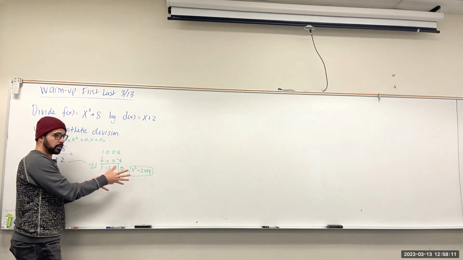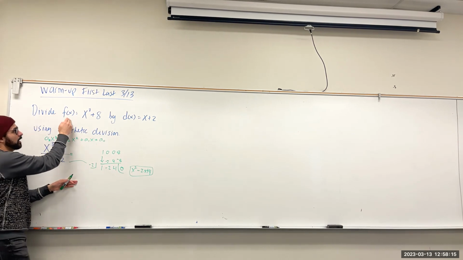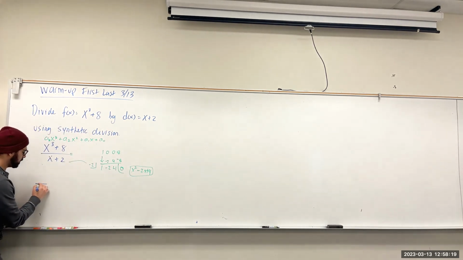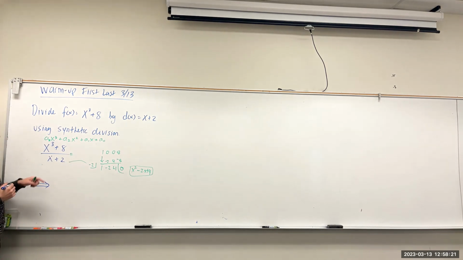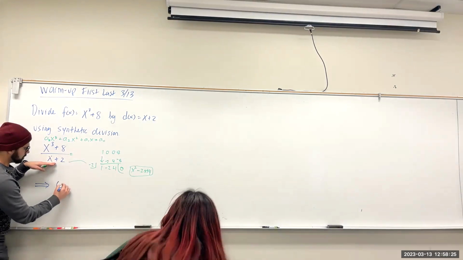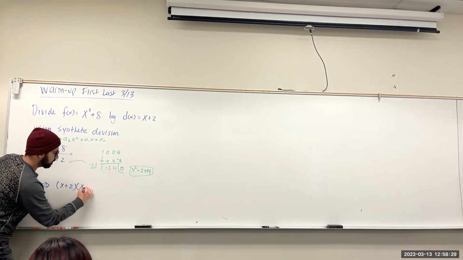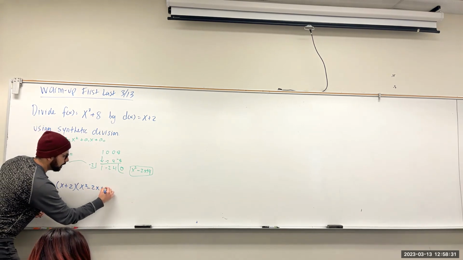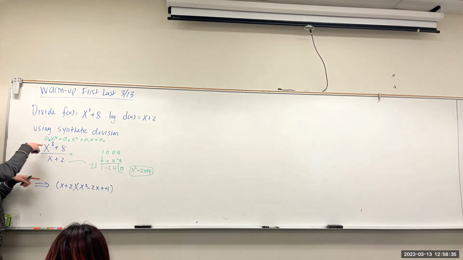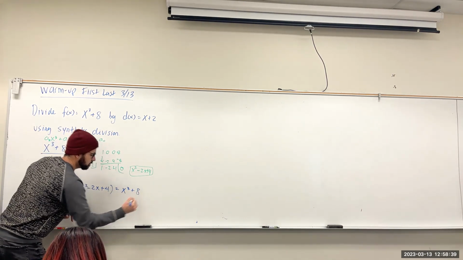So what we did is I saw some people box this, which is correct. That is the result of what you get when you divide this polynomial by this polynomial. But remember that this resulted in telling you that when you multiply x plus 2 by this resulting polynomial that you got here, what do they have to give you? The original f of x. So it gives you x cubed plus 8.